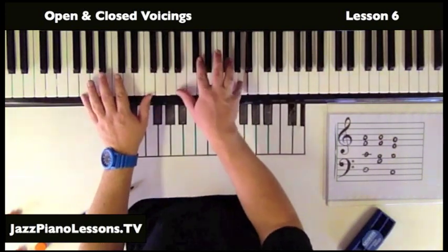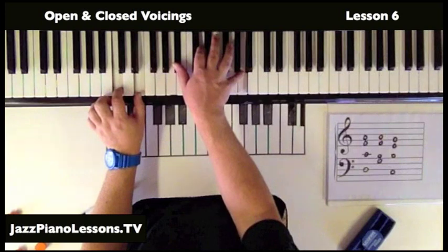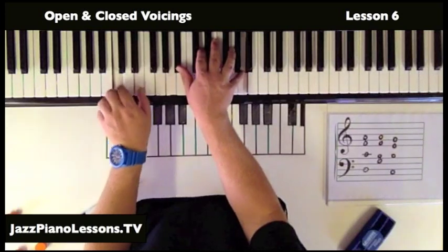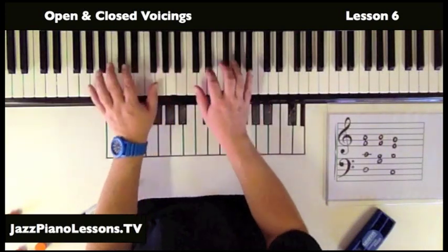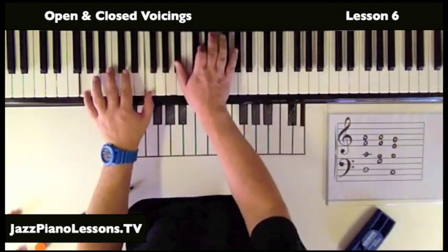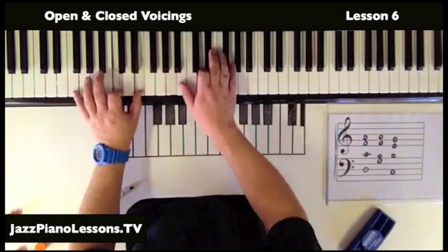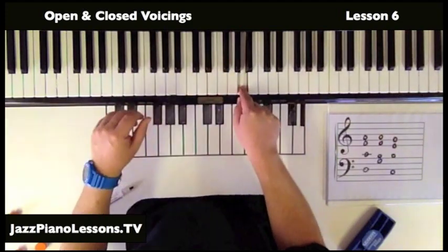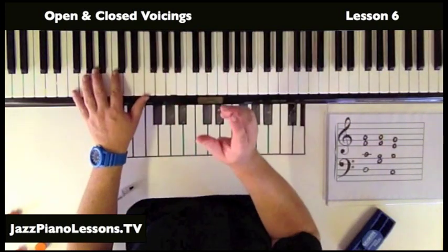Now this is a C chord, and because the A is the melody, I could go here, but because the A is at the top and I've got room, I'm actually going to bring this up here and play this open voicing. So I have gone from a G minor open voicing to that there. So there is a lot of movement going on, but just because it's a little bit muddy there, and because the melody has gone from the D to A, that's why I'm going to use that voicing instead. So this is how it starts, the first part.